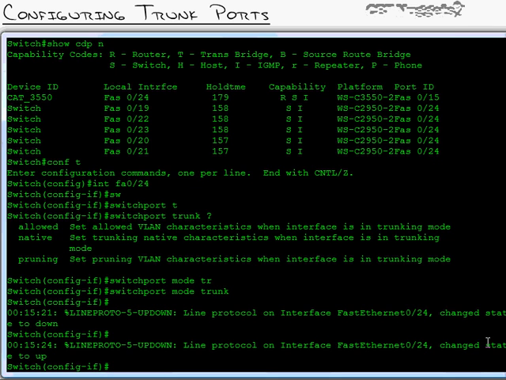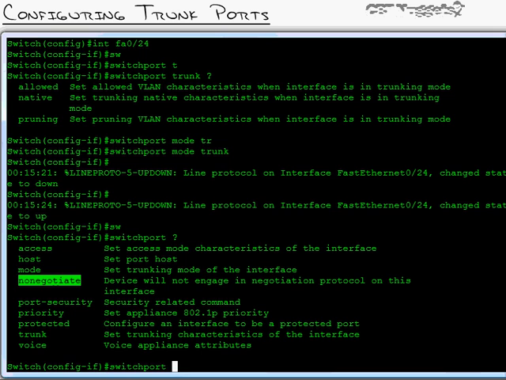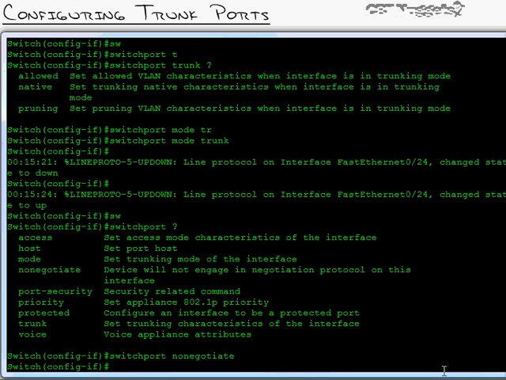packets. The one mode that I haven't shown you yet is the non-negotiate. The way we do that is we type in switchport, and it's just a command right after that, nonegotiate, which says this interface will not engage in the negotiation protocol. Enter. At that point, it stops sending the DTP packets to the other side. So if you have one of the auto modes configured on the other side, it's not going to work. It's not going to be able to negotiate a trunk relationship. So my point in saying this is if you choose to do nonegotiate, you have to do it everywhere on all your switch connections.